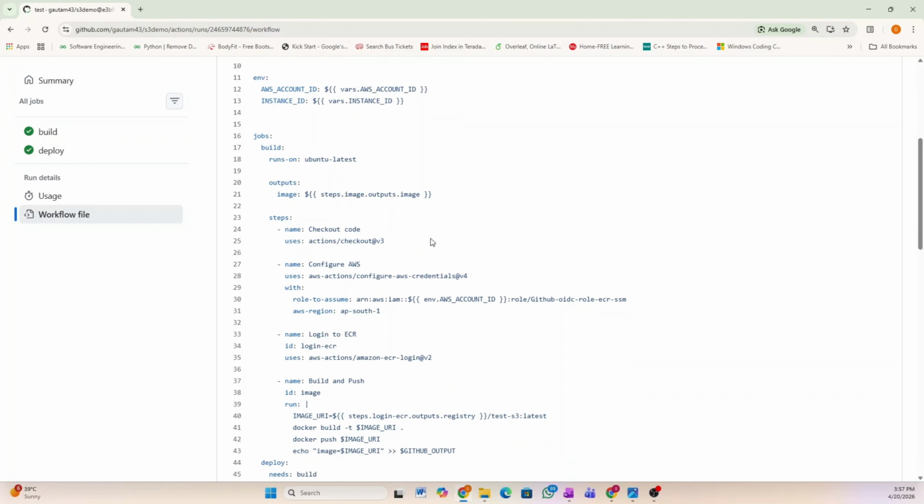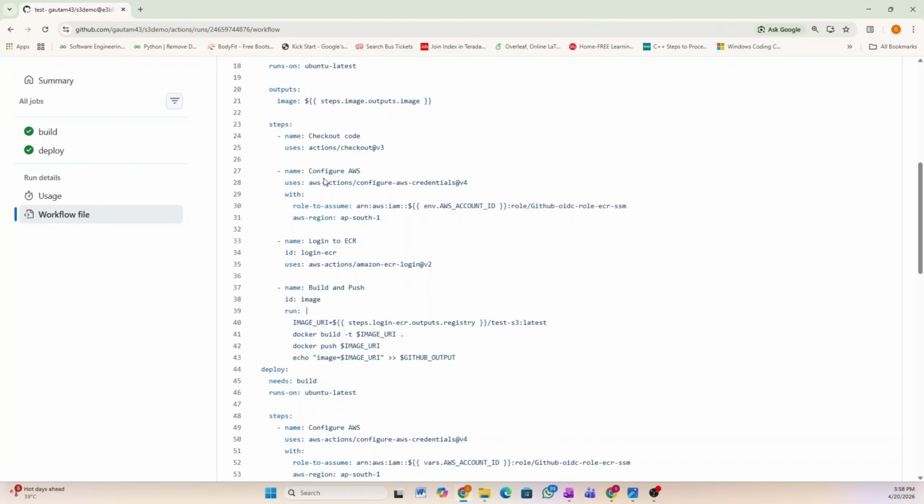You can see the AWS account ID, I'm getting it from the vars, the variables that we can set up. I will show you one by one, but before that, this is just checking out our code in the GitHub runner itself, so that it has the repository code.